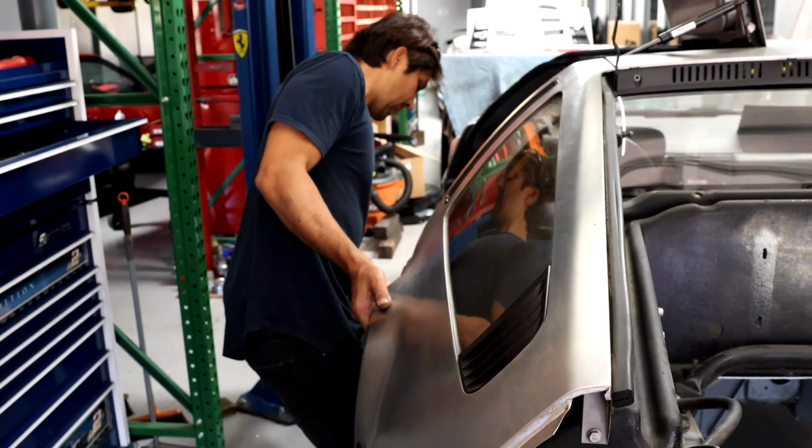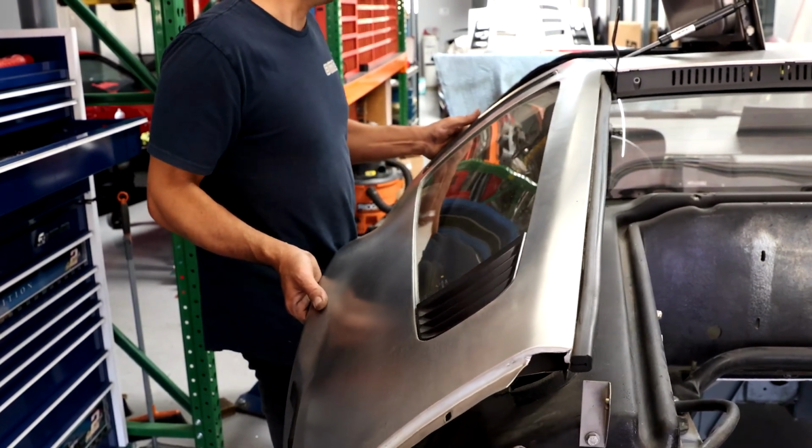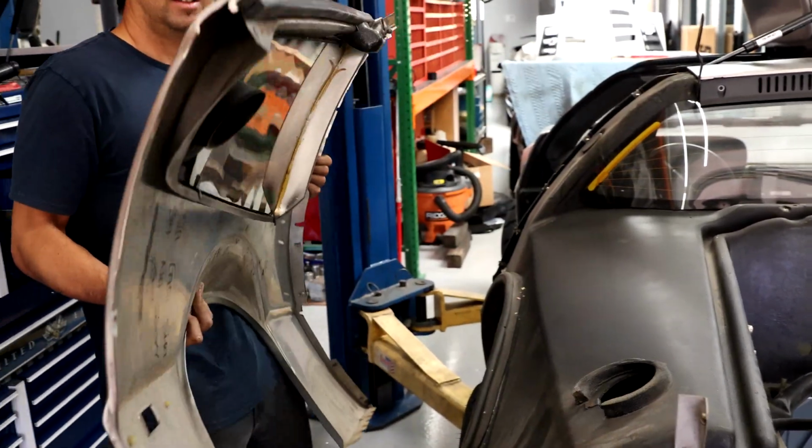Give it a yank. Give it a little yank. There we go. Ooh, we got some secret writing on the inside. Quarter panel.